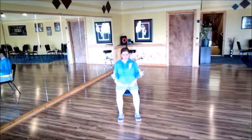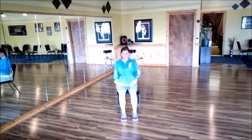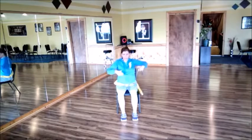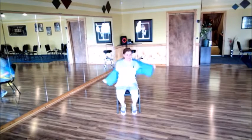So I'm trying to keep everything pretty much center of the body. Now there is something that we do here, but you notice everything's parallel. 90 degrees most of the time. Like that most of the time.